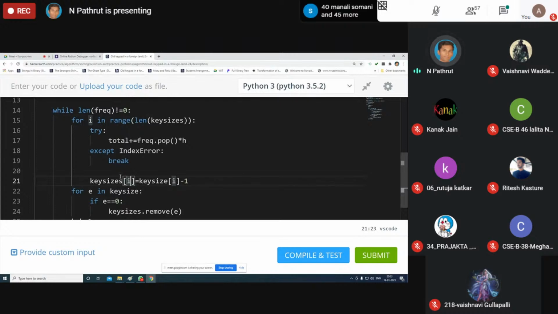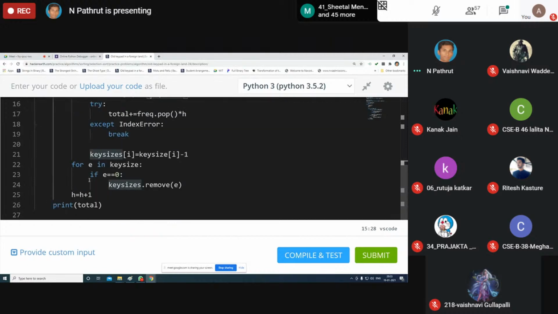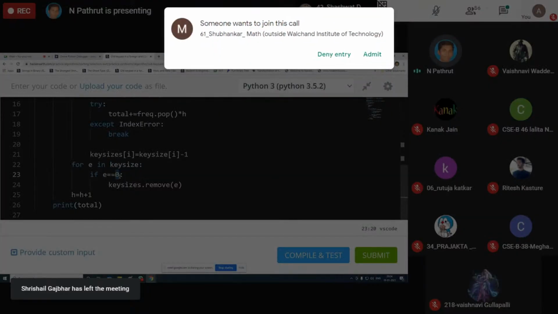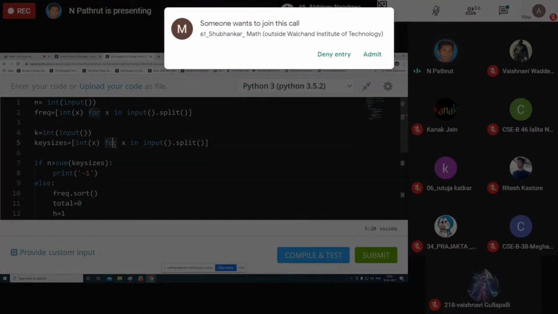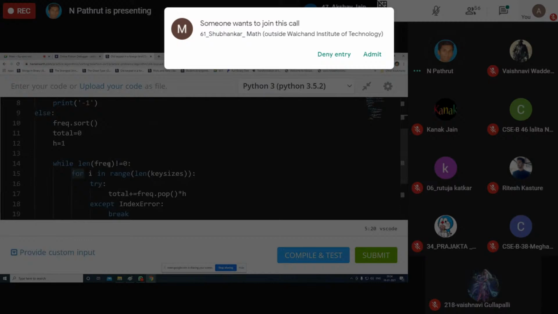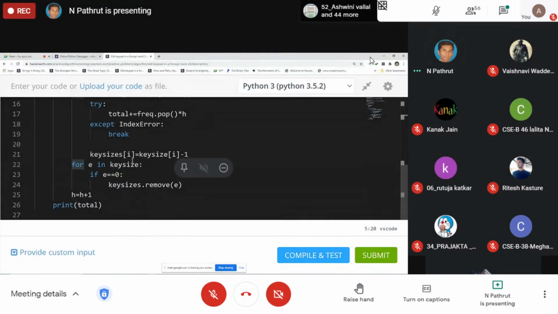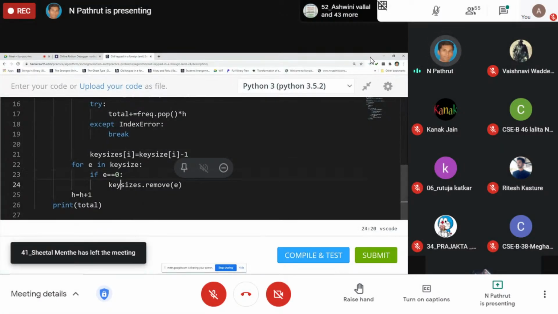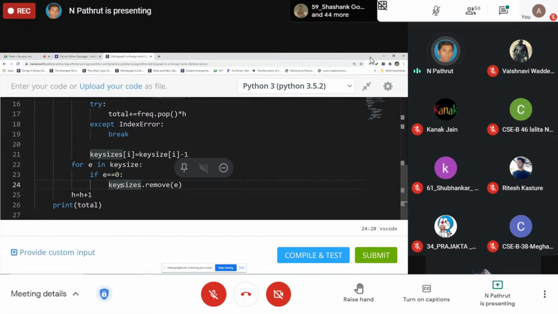As I am reducing the key size here one by one, the length will also go on reducing here. Next, again for the key size created the for loop, if I find an individual key size has value 0. Key size refers to, once again see, how many characters an individual key button should have pressed. If the count is 0 here, then we simply remove that entry from our database, because 0 entries should be available on a particular key.